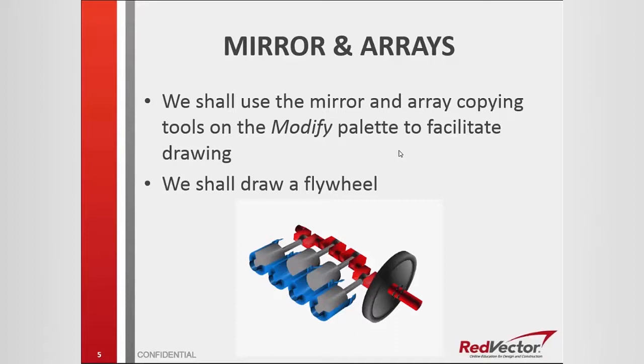A flywheel is a fundamental component of an internal combustion engine. What the flywheel does is that it stores the energy generated from the internal combustion process. This energy is then transferred through a number of other systems, such as gears, to the axle of the vehicle, which then propels the vehicle forward.